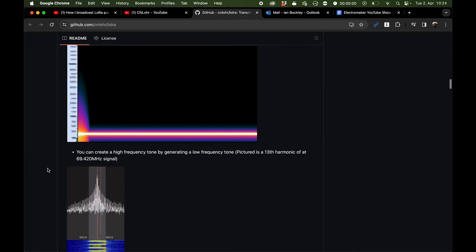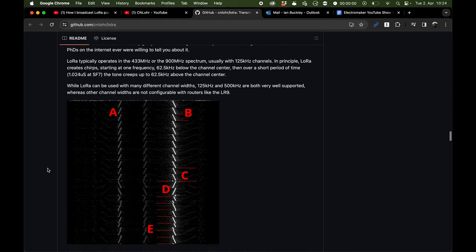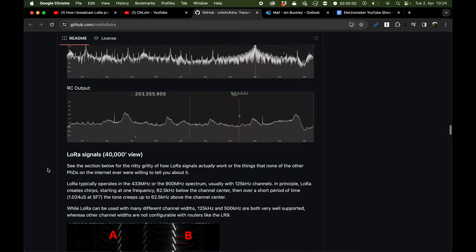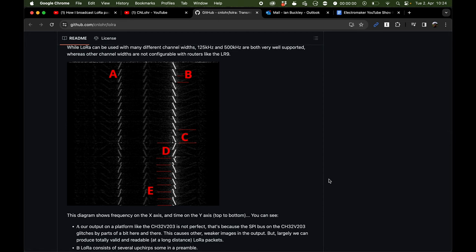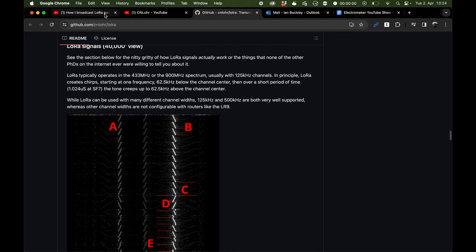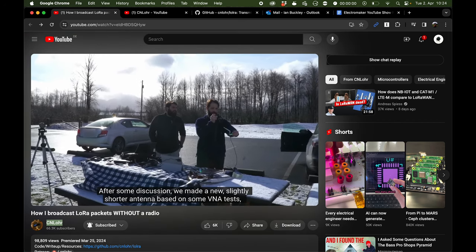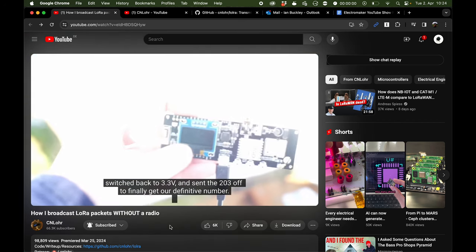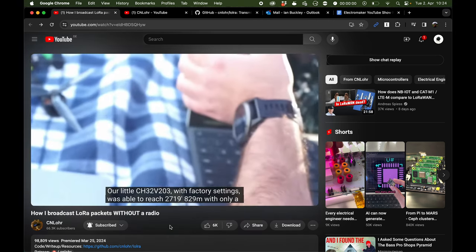He also took another approach to generating the correct harmonics for LoRa using a PLL timer on the ESP32-S2. There are some wonderful visualizations of how LoRa actually works, with the preamble upticks and then the actual message itself, plus some of the problems and issues with actually generating legible LoRa packets. As I mentioned, 37 minutes for this video is not overkill — it is brief, given the density of the subject. I am a massive fan of Charles, I support him on Patreon, and I love the fact that there are people out there just hacking away, breaking things down to their bare bones, and putting them together in wonderful ways like this.